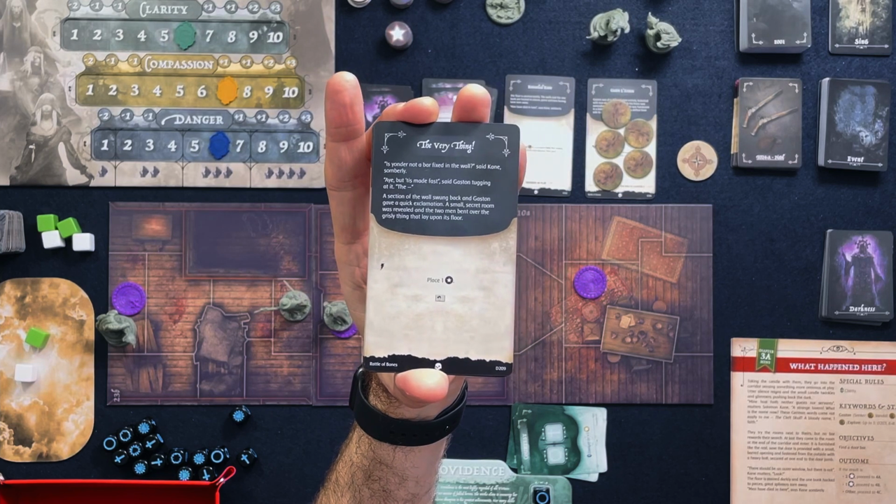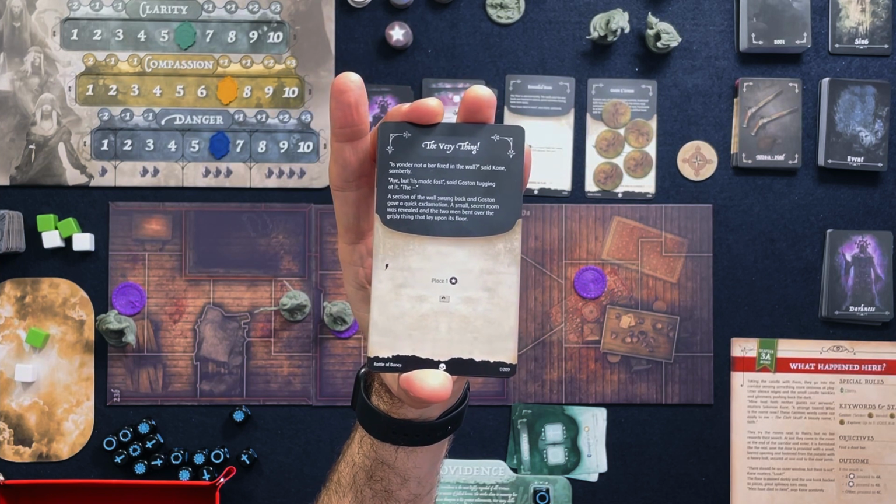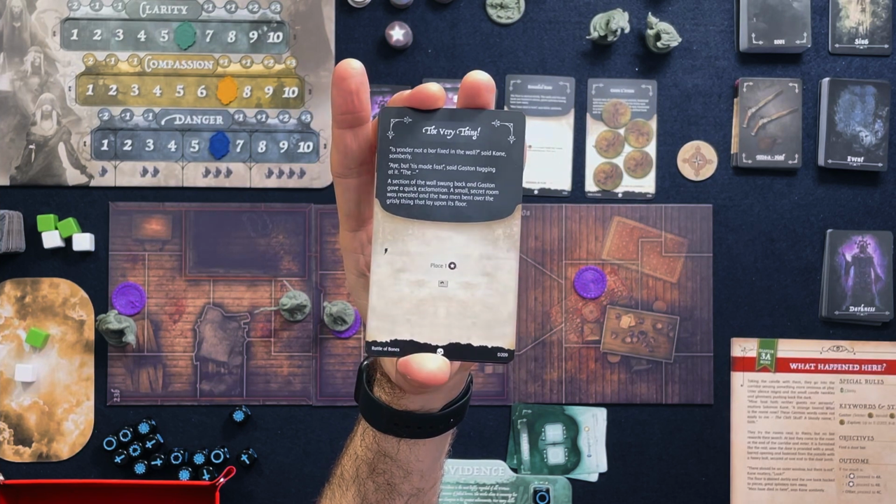Is yonder not a bar fixed in the wall? Said Kane somberly. Aye, but 'tis made fast, said Gaston, tugging at it. A section of the wall swung back and Gaston gave a quick exclamation. A small secret room was revealed and the two men bent over the grisly thing that lay upon the floor.